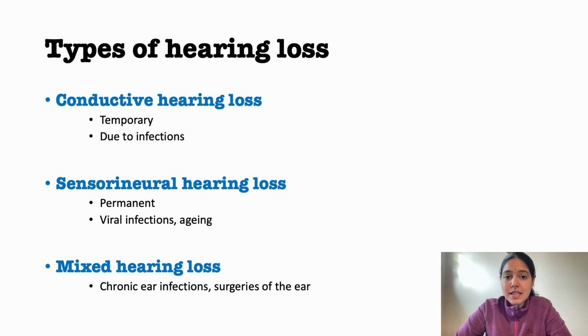Sensory neural hearing loss is the second type of loss, and this is more permanent in nature because the damage lies in the inner ear. There is one characteristic that is quite unique with respect to the inner ear. Different organs in the body heal themselves in a different manner. Say, for example, if you take your skin, if you're chopping something and you get a wound, skin heals itself, the wound heals, and new skin can cover the wound. But in our inner ear, if there is damage to the sensory hair cells, new ones don't take their place, so the damage they leave is in most parts permanent.